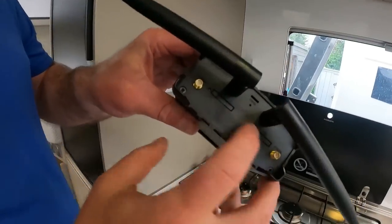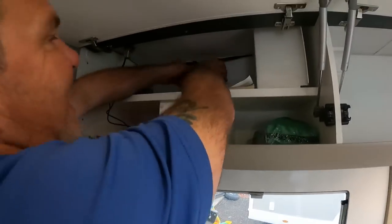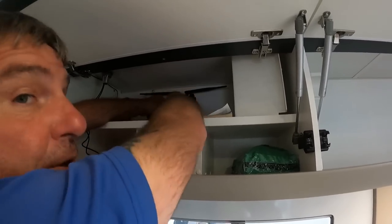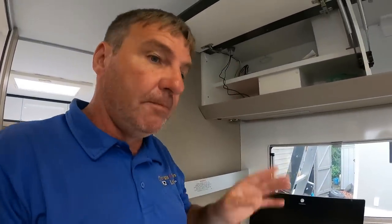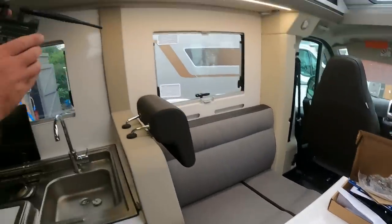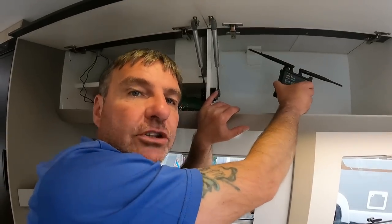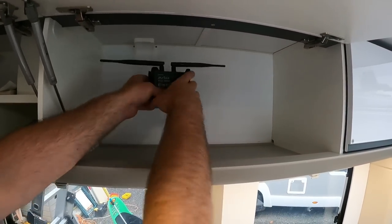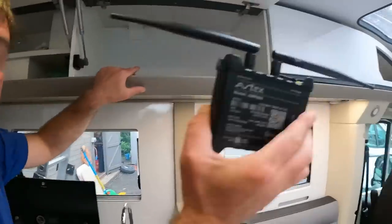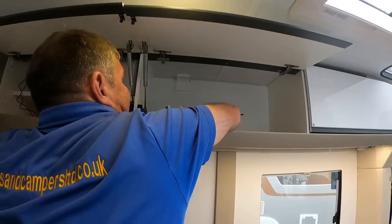The reason I don't want it there is simple — at the top there's the SIM cards and at the bottom you've got your ethernet inputs. If it's mounted there it's going to be awkward to get your SIM out or use the ports. We're thinking about what they'll do when using the van — watching TV or working on the computer. So we thought we'd put it right there, and we're not going to mount it on screws, we're going to mount it with Velcro. That way, if you need to swap your SIM over or get a better signal, you can.